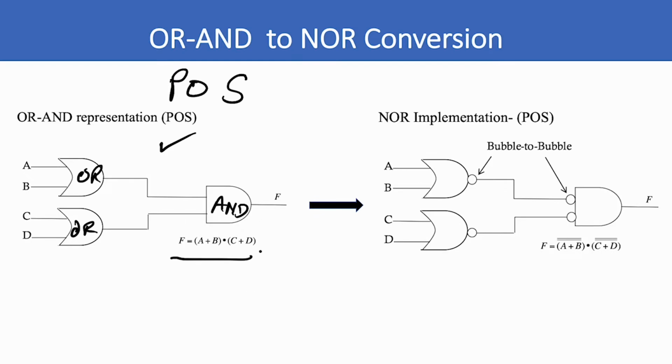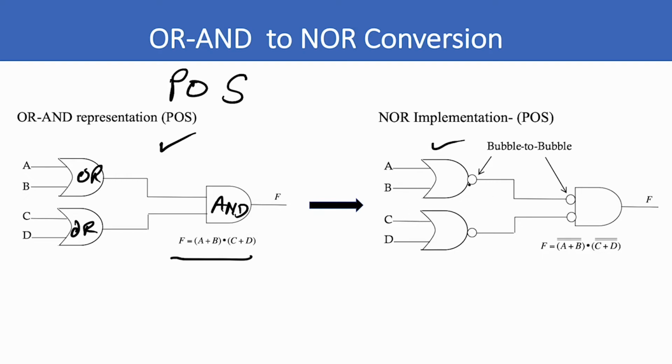Again, when we talk about circuit implementation of a NOR gate, when you do an OR gate inside for the transistor implementation, you get a natural inversion on the output of your OR gate, and you have to create another inverter on the output of that NOR gate to get you back to an OR gate. So again, you have to add extra circuitry to get to an OR gate. And as was shown before, it's the same with the AND gate. So how do we implement this OR AND, which is what we want to do, and use only NOR gates?